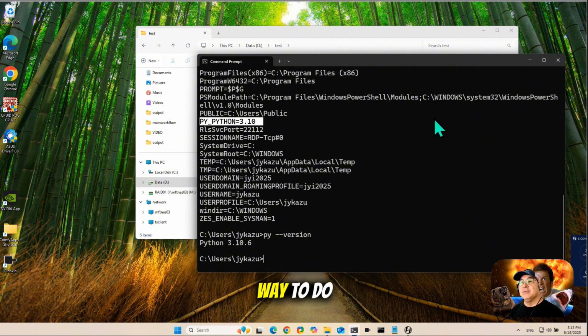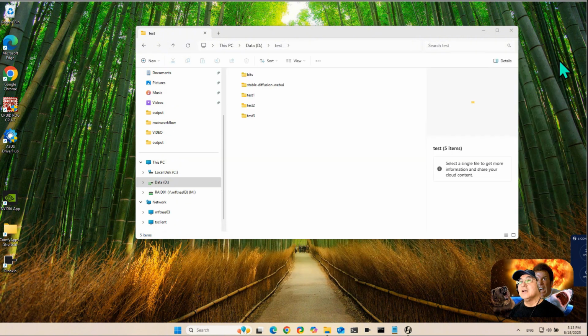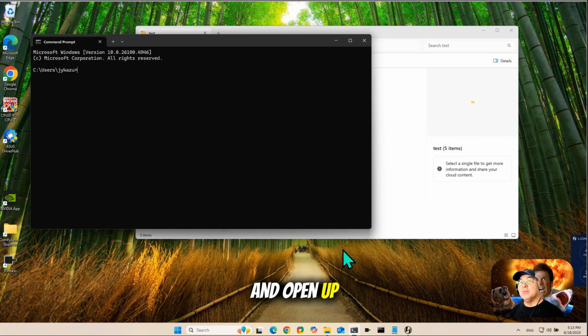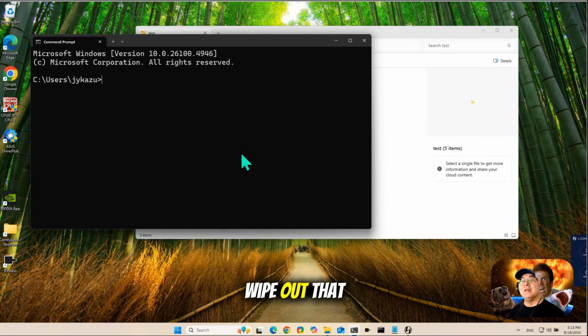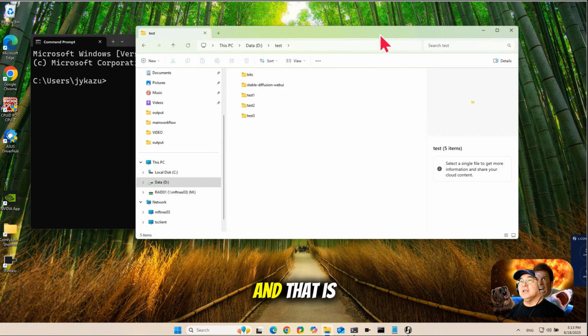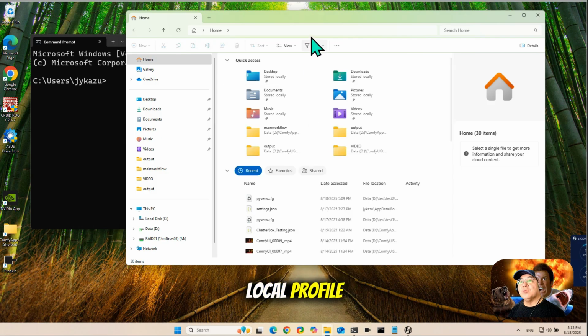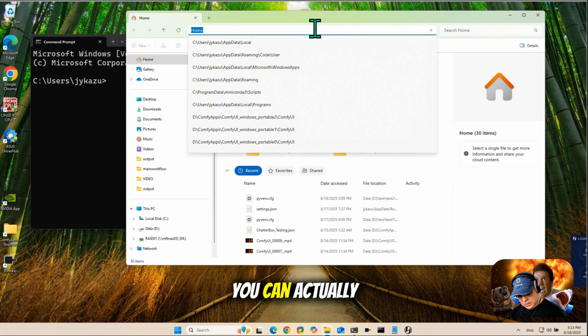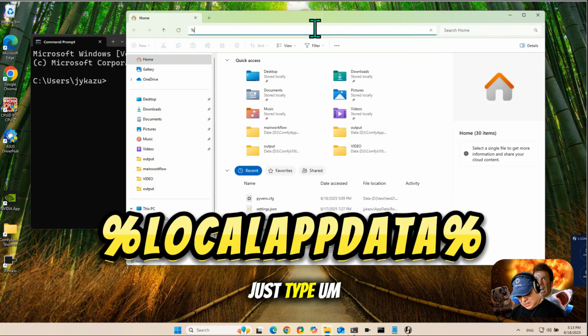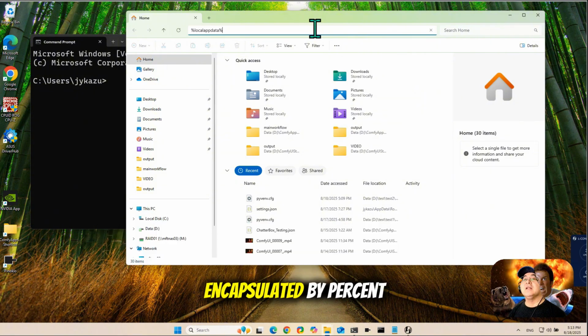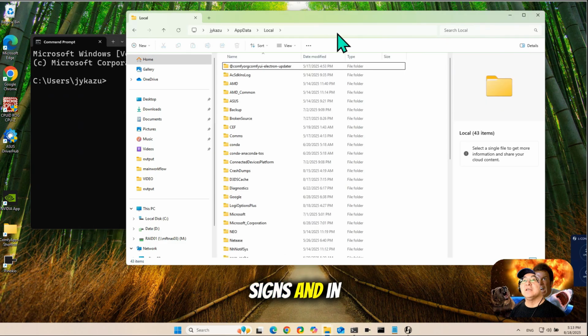Now there's another way to do this. We close that and open up our terminal again so that we wipe out that variable. And that is in your user's local profile. You can actually just type local app data encapsulated by percent signs.